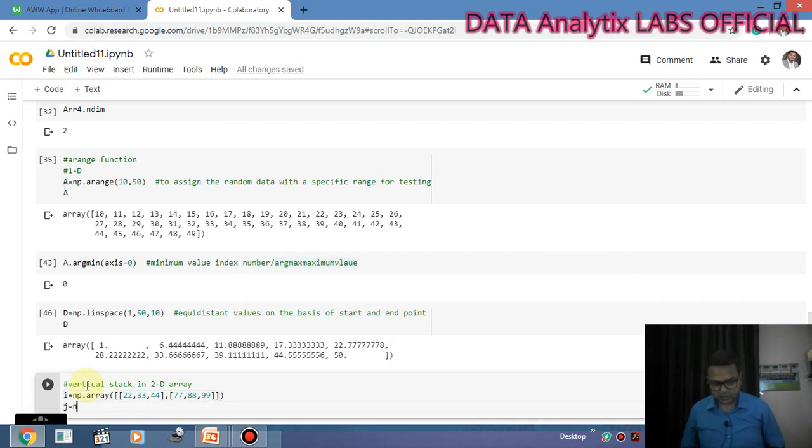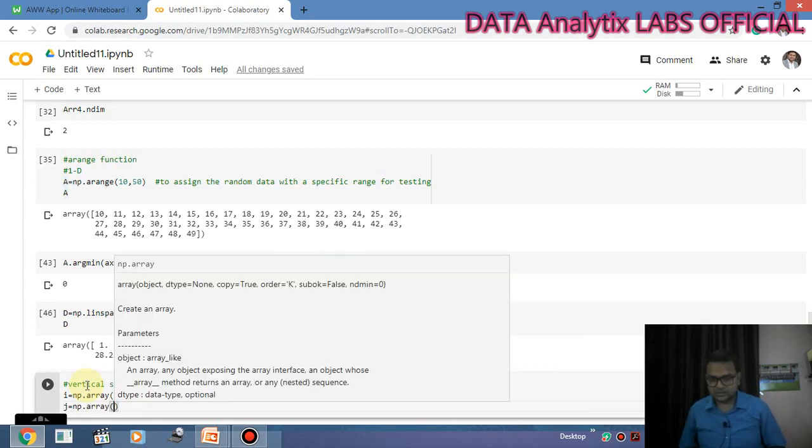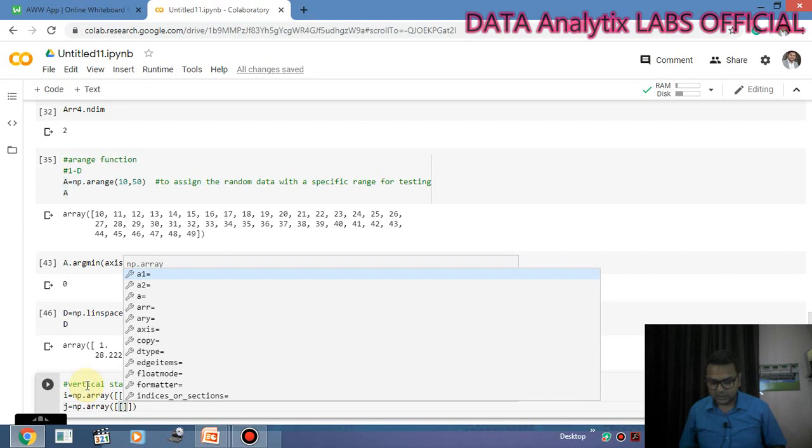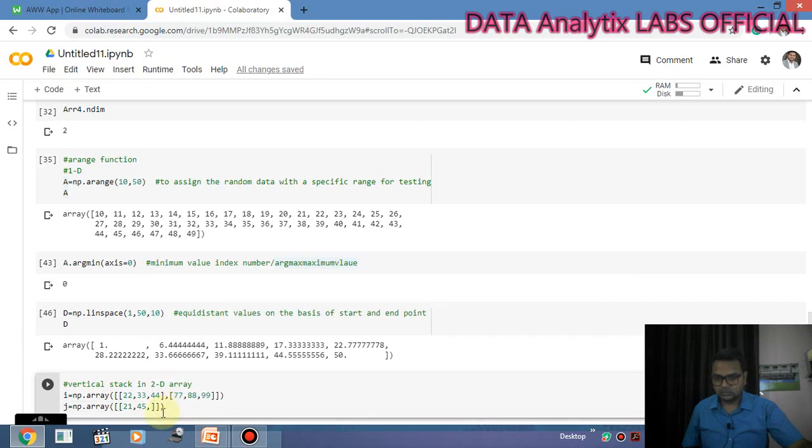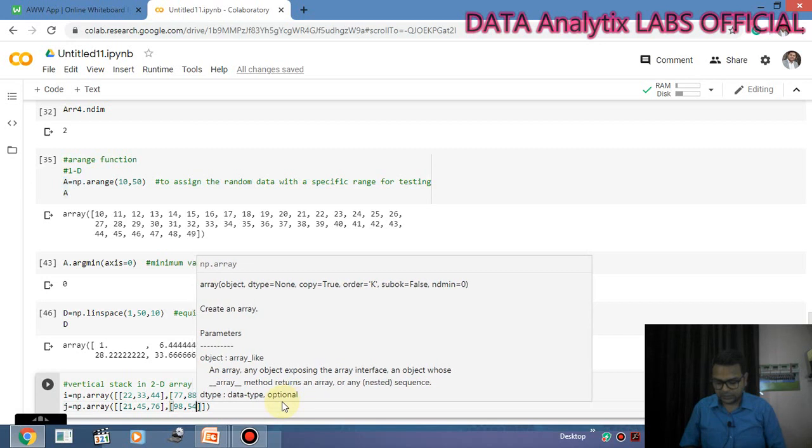Now I have to define my j. j equals np.array, and then we'll define a different set of elements. Here we have 21, 45, 76 as my first row, and then my second row is 98, 54, 31.